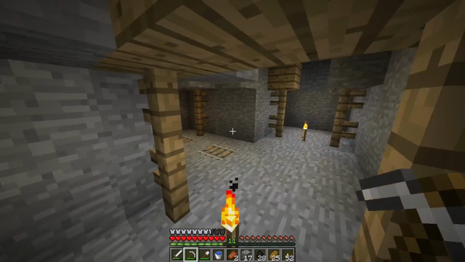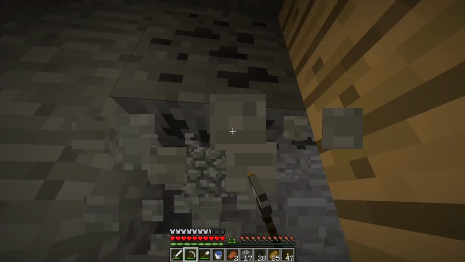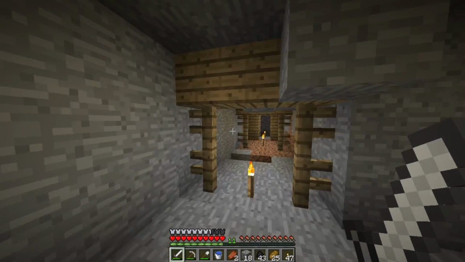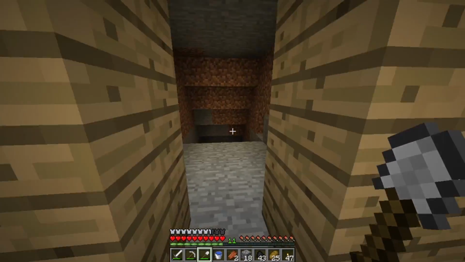Because having more building blocks will really spice things up. Finding a double cave spider spawner would be awesome, but I don't know if that's going to happen. I'm going to leave the cobwebs behind until I come back with shears, so I can actually use them in building as well.